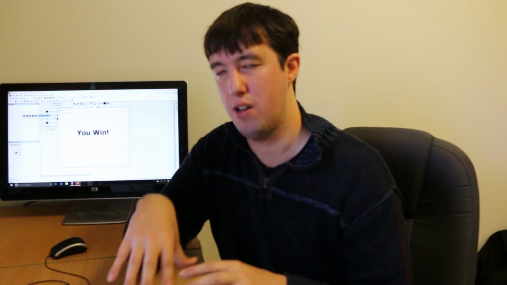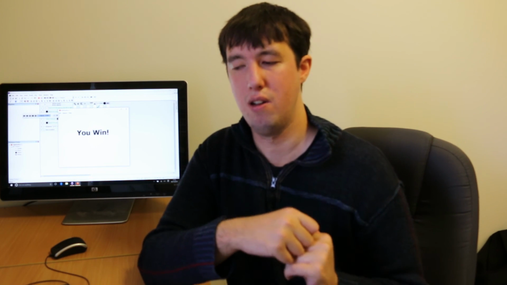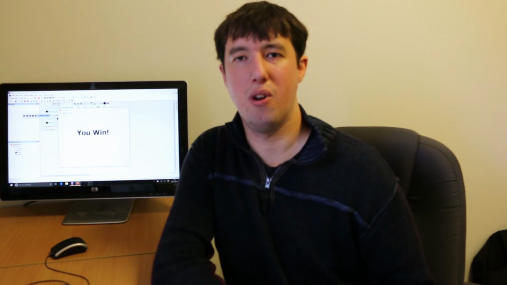You might want a menu screen at the start. You might want to have a click to start option. You might want to have it so that it takes more than one hit, and if you assign variables to each object, so just numbers to each object, you could assign each of them 3 at the start, and then every time it hits it, it takes 1 away, and if any of them equal 0, equal to or lower than 0, it destroys the object. That's beyond what I really have time to go through today, but we'll talk about all of those things in a later video. Thank you very much for watching this video.